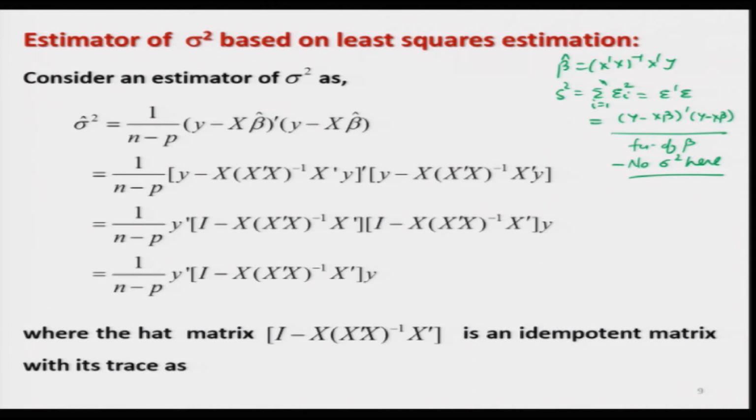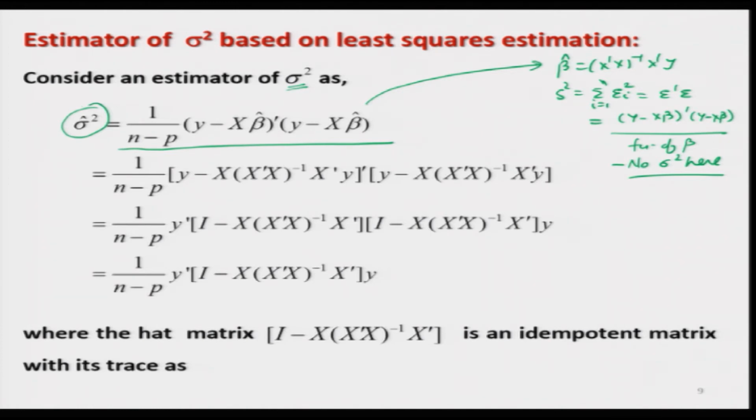So that is the approach, and after solving this we are going to have the following steps. Right. We consider this form, 1 upon n minus p into (y minus X beta hat) transpose into (y minus X beta hat), as a possible estimator of sigma square, where this beta hat is given by (X transpose X) whole inverse X transpose y, and this quantity I am going to indicate as sigma square hat.